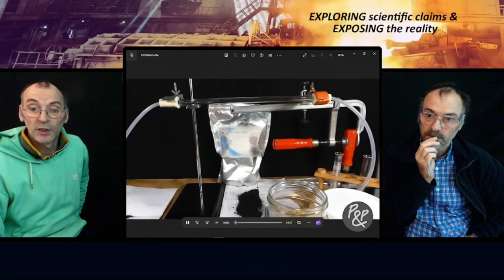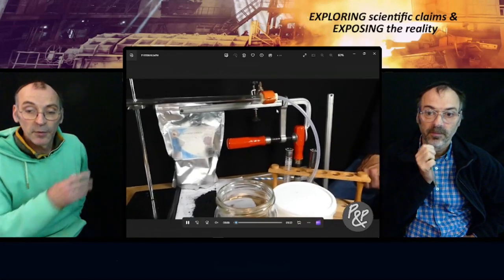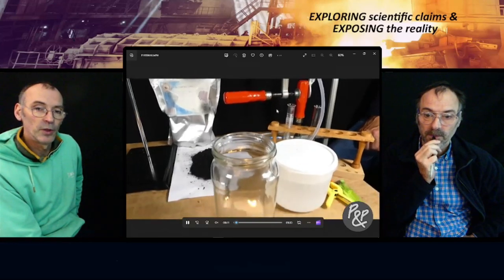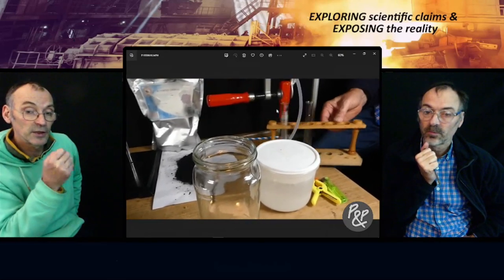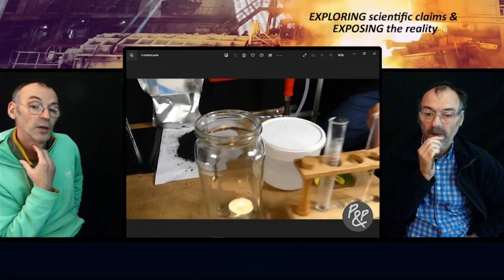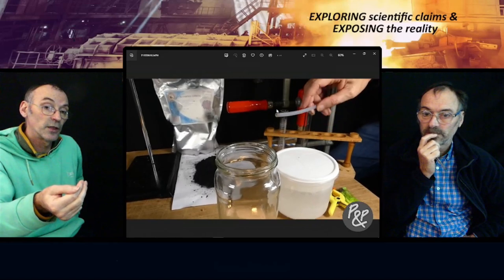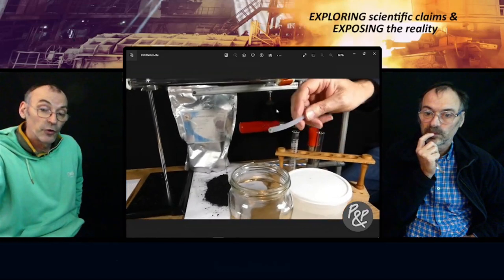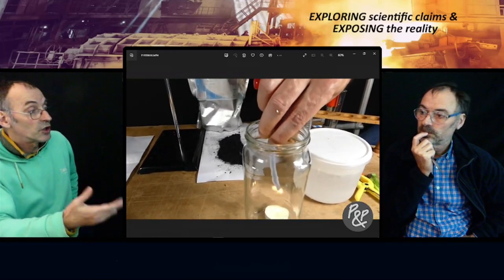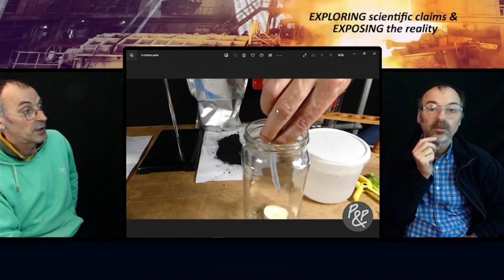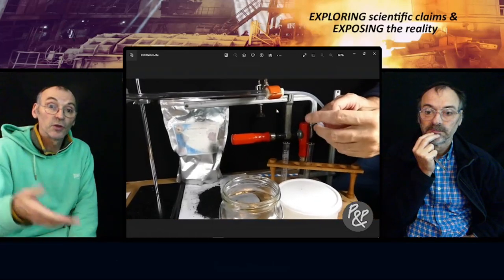It's a glass tube, and it's got some activated carbon in it. In this demonstration, we're passing air from a pump over the activated carbon as it's being heated. Well, not at the moment. The end of the pipe, the airstream, goes over the heated activated carbon and through a pipe, and should turn lime water milky and extinguish a flame, because we're producing CO2. If you heat activated carbon, you should produce CO2.